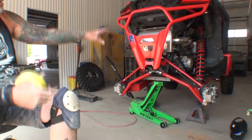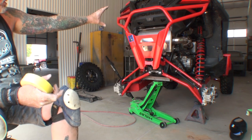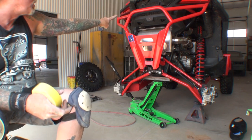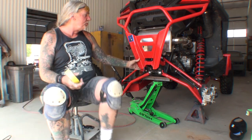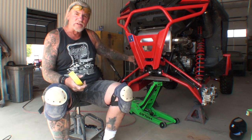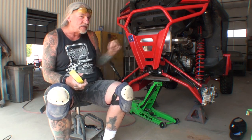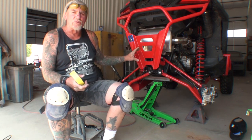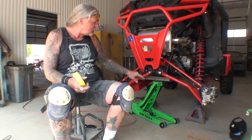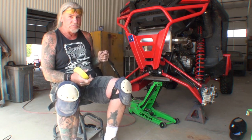All right, we have our bumper installed back onto the vehicle. The only thing we did is we just put the two top bolts in. The bottom is loose. It's kind of hanging here because it won't go up under the suspension where it's supposed to go yet. You can kind of figure out what we're going to do here now. And I'm going to go ahead and proceed with what I'm going to do.